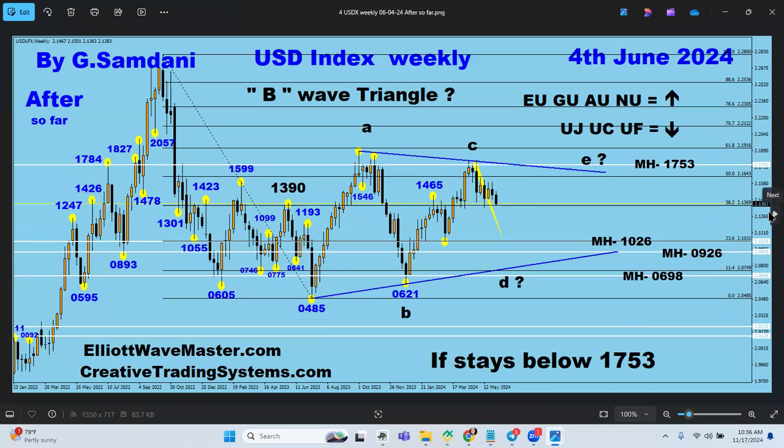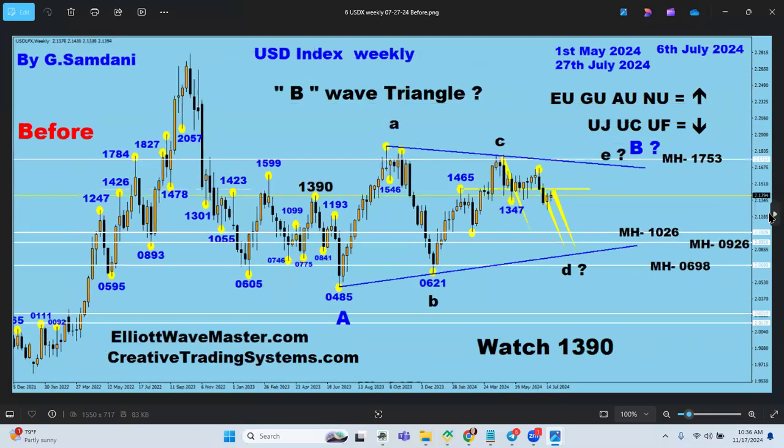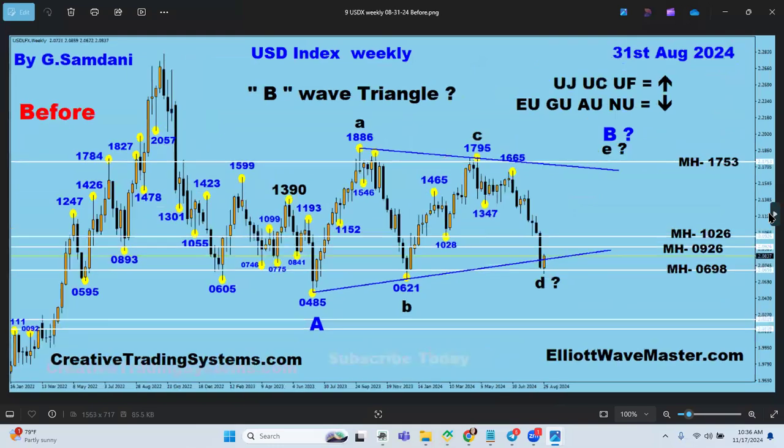Now look at this chart, and let's fast forward and see what happened. Coming down, coming down, coming down, and coming down. So we came all the way to 0698, right? Now it's supposed to be going to the upside. So now I switch this criteria: since it's going to go to the upside, USD is going to get stronger. And what will happen? These four pairs, where the USD is on the right hand side, will go down, and these three pairs will go up. From here to here, this will happen, right?